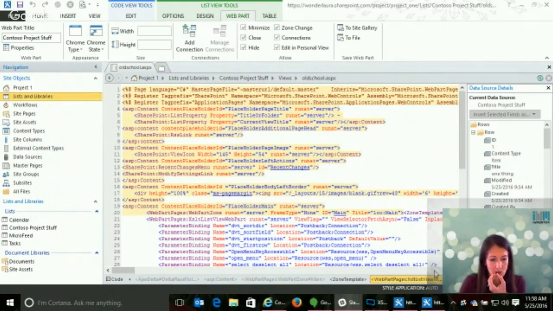Anybody? All right. So just a recap real quick. The web part gallery exists in one place in each site collection. Those are all of your DWP and .webpart files, and you can upload your own DWP and webpart files. And if you want to show content across multiple sites, you can create a content editor webpart that just has a reference link to some central file. Wherever that content editor webpart gets placed, it will just show that text. It's just hard-coded text, but you still have one place where you can edit it.